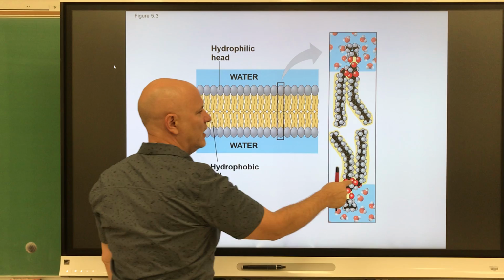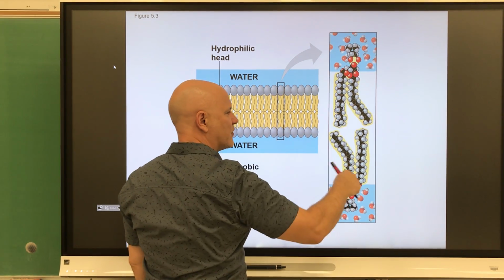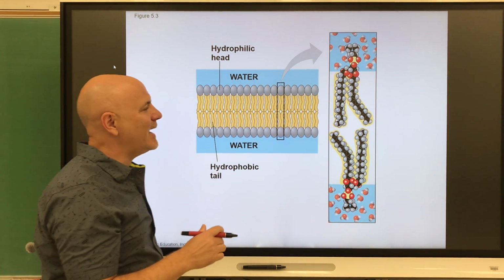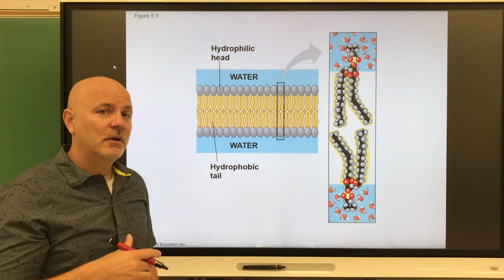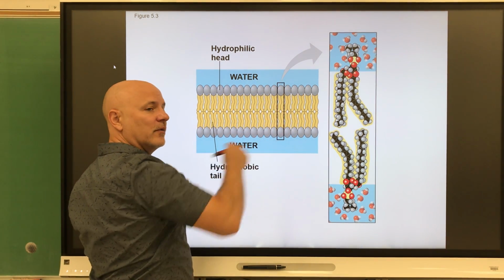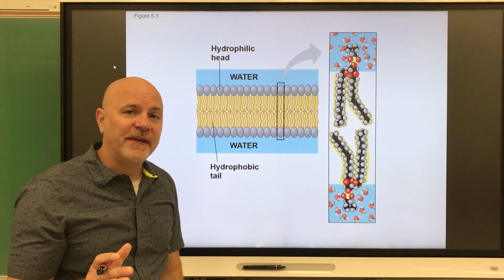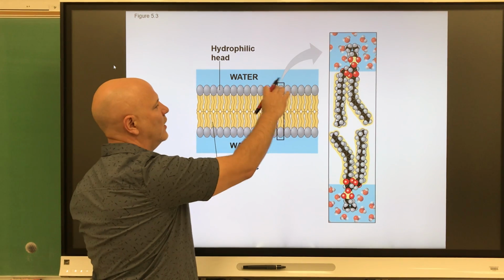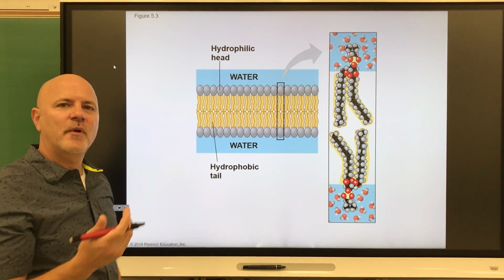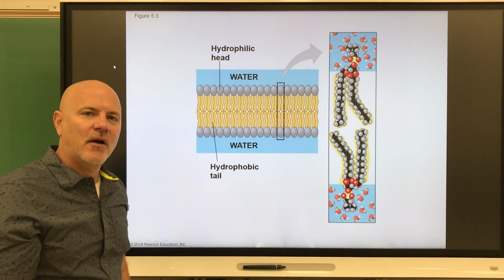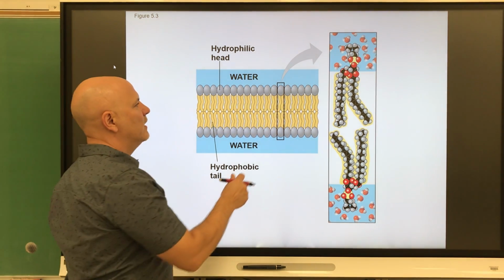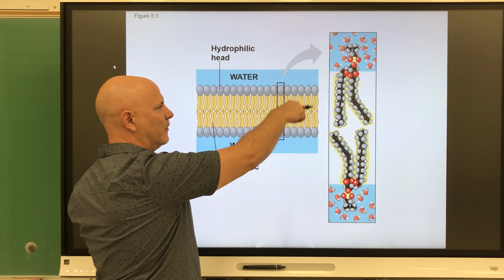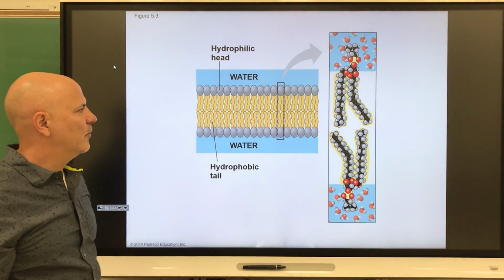Because what we have in the middle is this large hydrophobic area, and what that's going to do is prevent any hydrophilic molecule, and that includes water, from being able to move through there. Okay? And this is a good thing. All right? By preventing water from moving through here, if water could move through here, this layer could dissolve away, which would be bad, which would mean no one could take a shower because then you would dissolve away. All right? So it prevents water from going through here, and any other hydrophilic molecule from moving through there.